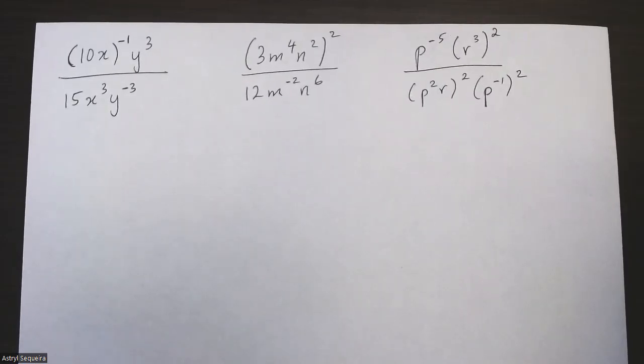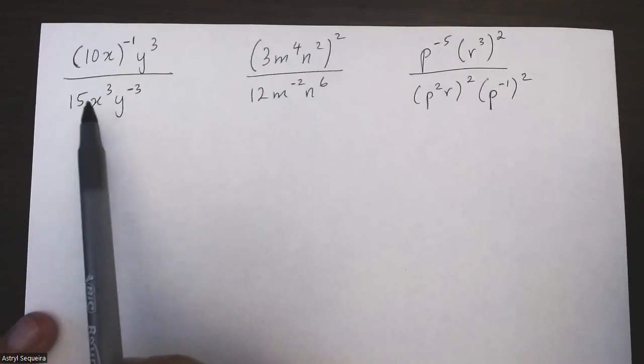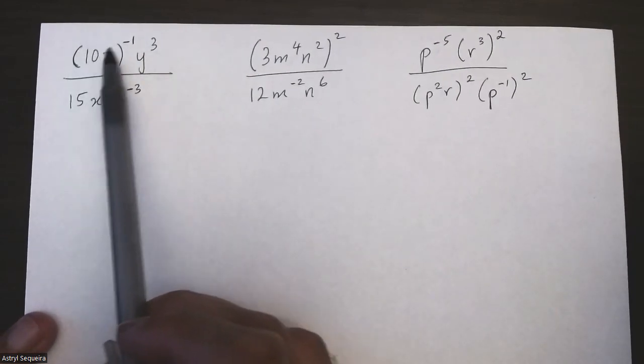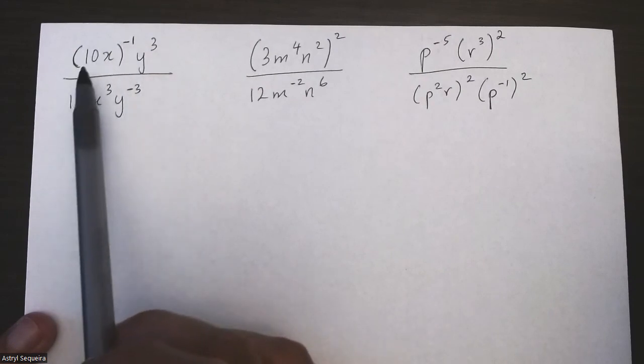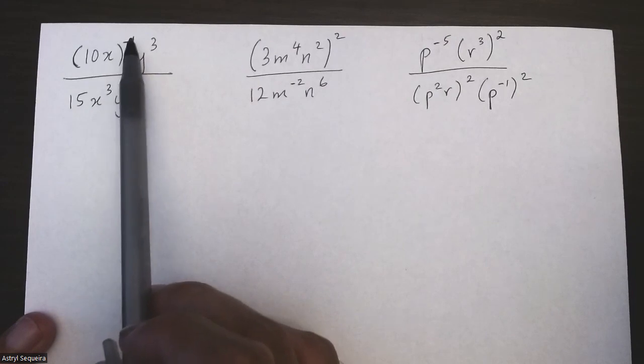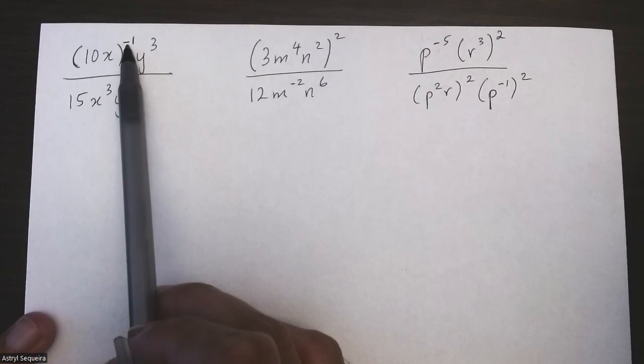All right, so in this video, we are going to solve these exponential equations over here. Now, the first question is kind of the trickiest one because we normally do exponents first. We distribute the exponent into the bracket. But when you have a constant inside a bracket and a negative exponent, you don't want to distribute immediately. Instead, you want to make the exponent positive.